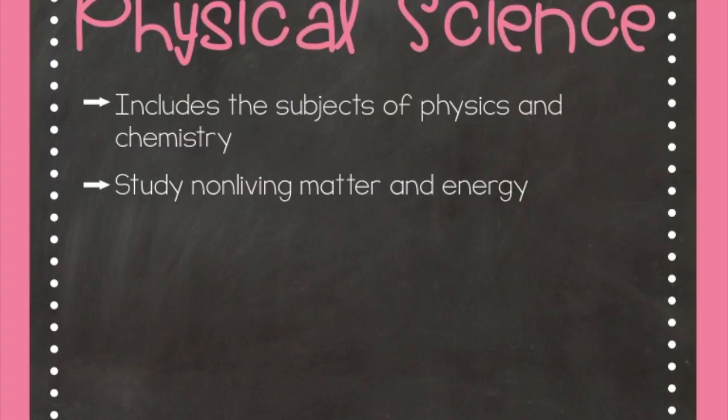Finally, we have physical science. Now, physical science includes the subjects of physics and chemistry, and it studies non-living matter and energy. This includes force of motion, so studying Newton's laws of motion, that would be considered physical science. Anything with that matter and energy, electromagnetic, wavelength, all of that is considered under physical science.